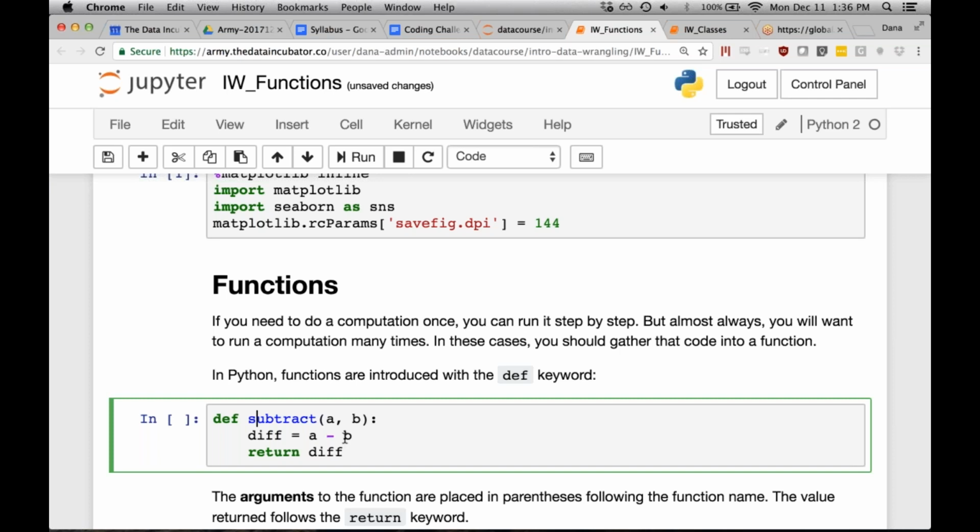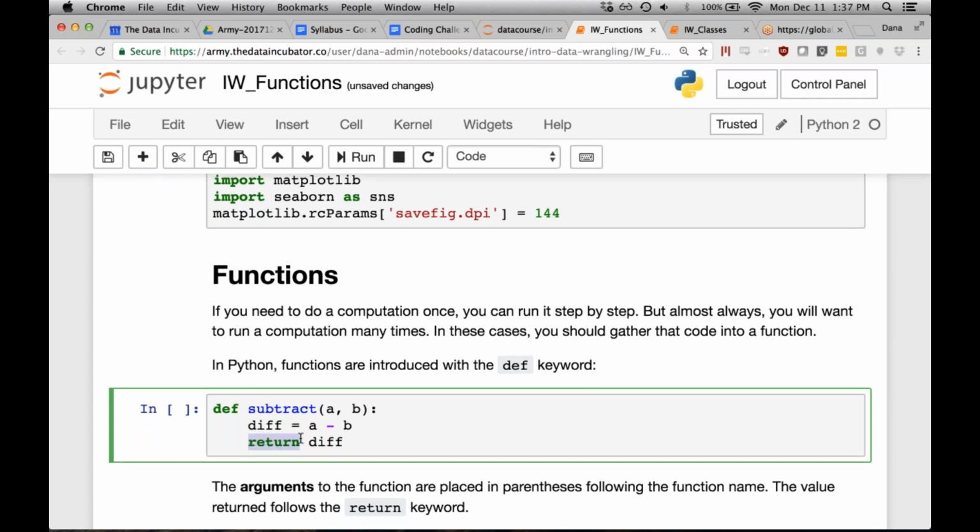We're going to subtract B from A, call the difference diff, and we have to use this return keyword to return diff from our function. So whenever we call that function, what's going to get returned to the user is going to be whatever follows this return keyword, or in this case, A minus B.